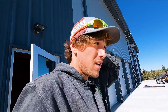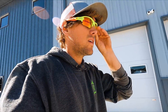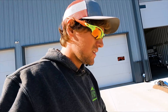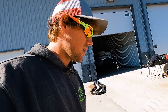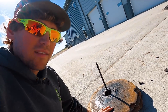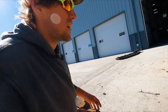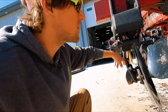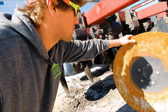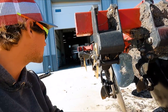Monday morning after corn harvest is done, we are dealing with mud obviously still. We were having some trouble with these notch blades on the 5200 before it really got wet, just with the small rain events that came through. We had trash building up in here, and then it caused it to plug up. So we ordered some smooth blades like what are on the front, because we never had the issue on the front — just in the two middle ranks.